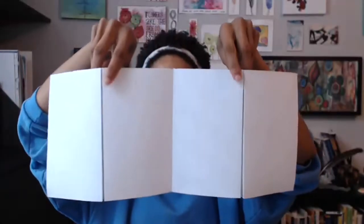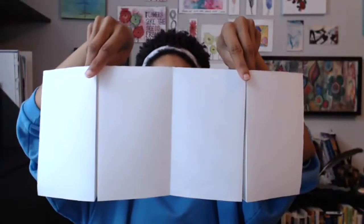So you can leave this like this. You can glue these pages down if you don't want them opening on you, right? So you could glue it down. And then all I'm doing is taking it and turning it towards you all so you can see it better. Then what we have is an actual book that opens to reveal just a full page spread here.